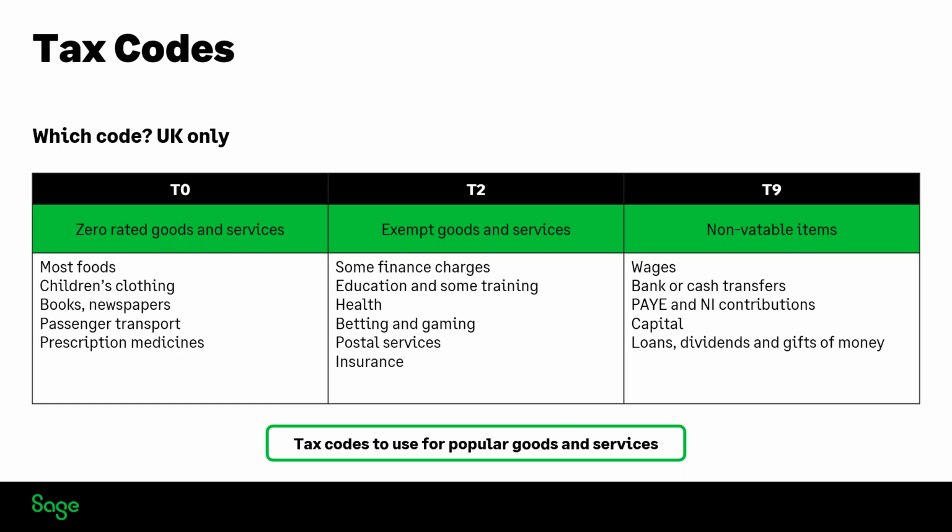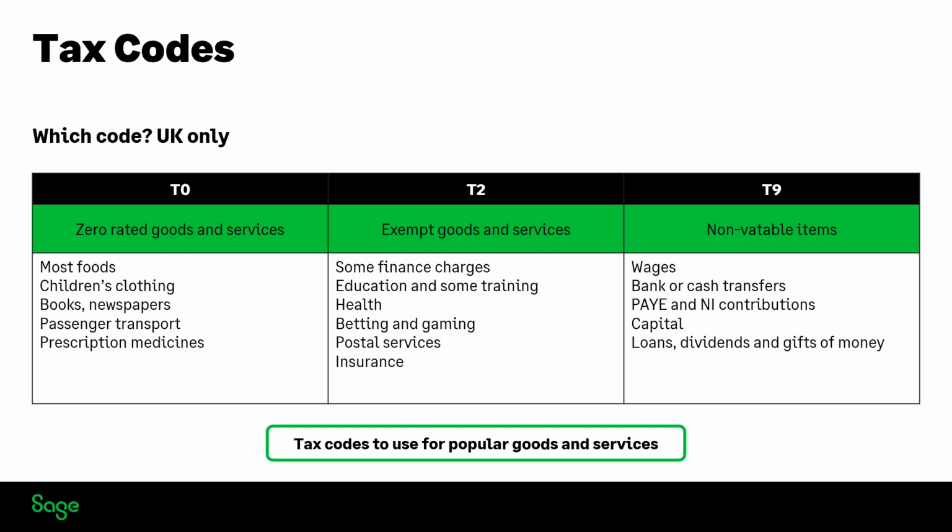So sometimes with tax codes, there are subtle differences. It doesn't attract VAT, so it wouldn't affect your overall VAT liability, but it would still need to be declared on the VAT return. Now, if you use T0 rather than T2, those transactions will affect the VAT return in the same way. It's really just for categorization.